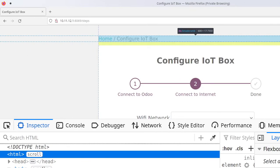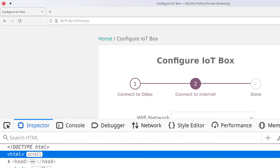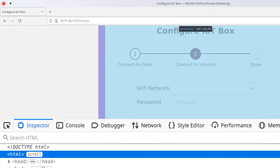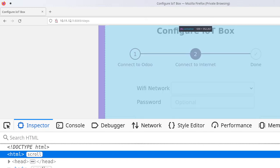Let me just zoom in there. Move all this out of the way. It allows you to edit the source code and all the different elements of the current page. Now, as I hover over stuff, you can see the colors are changing above. Now, we're interested in the container part because it's there, you know what I mean? So we open that up.